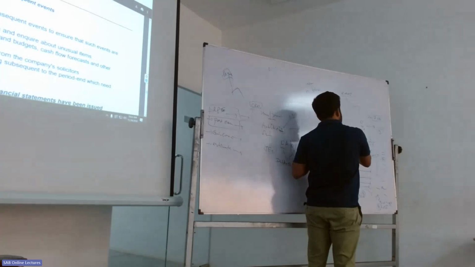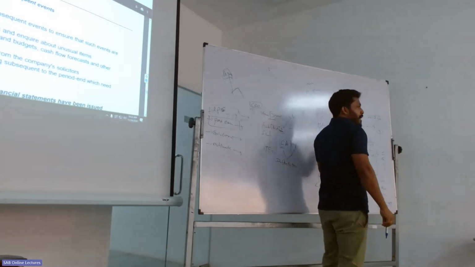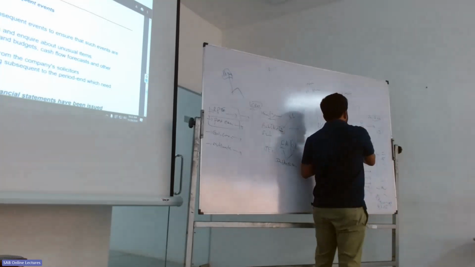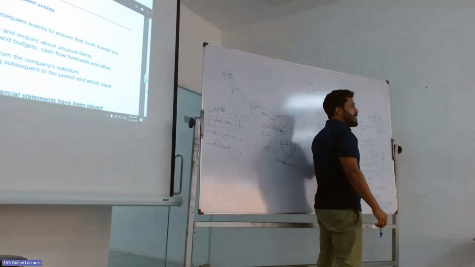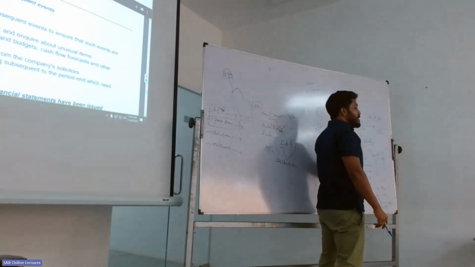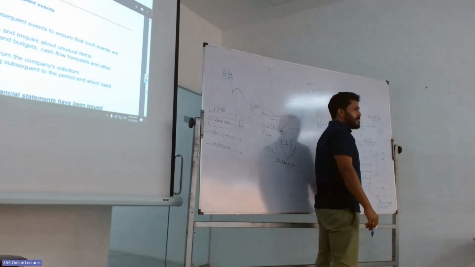Your post balance sheet period is this. And you are finalizing the accounts here, and the management received one letter from the regulator. This happened in the post balance sheet period, and was not disclosed before the account finalization. So then this is a deviation. This event happened during the post balance sheet period, and that should be disclosed. So then finally you disclose that after you are releasing the accounts.